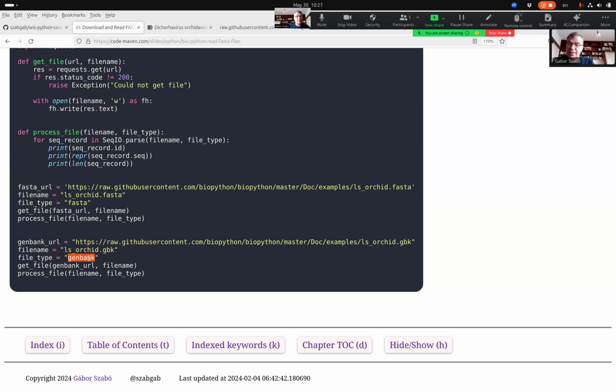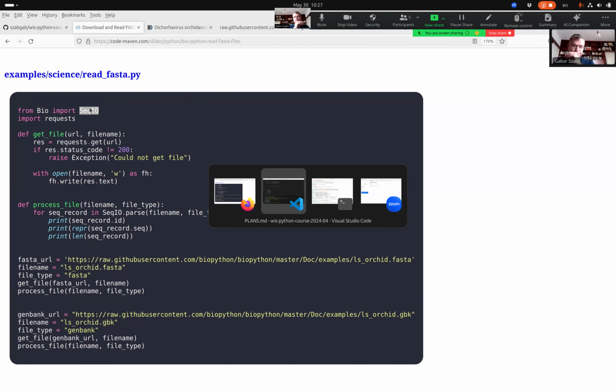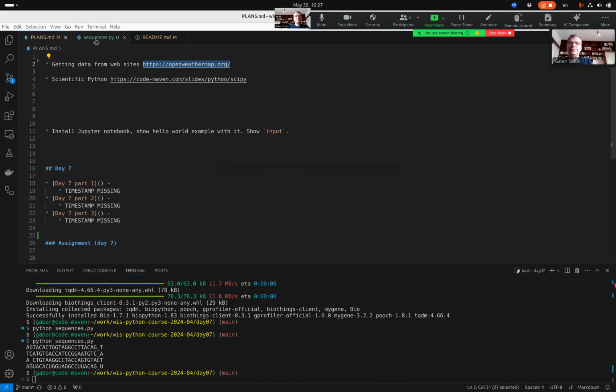So how does this process file function work? It doesn't do much again. It uses the SeqIO class that we saw a little bit in this example here.